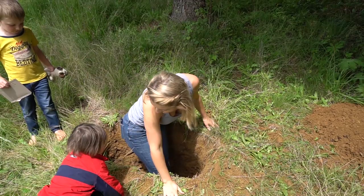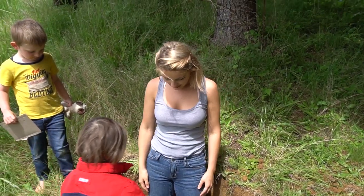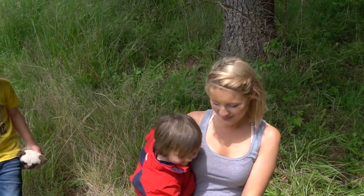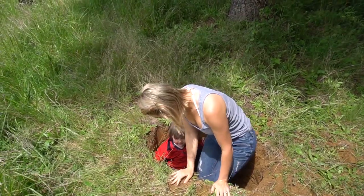Oh, it feels kind of cool getting in a hole for some reason. Do you remember when Craig dug that big hole in front of our rental property? And it was like a legitimate grave. Yeah. Like it was that deep. He's gonna bury us.